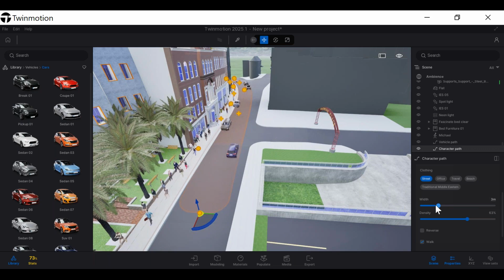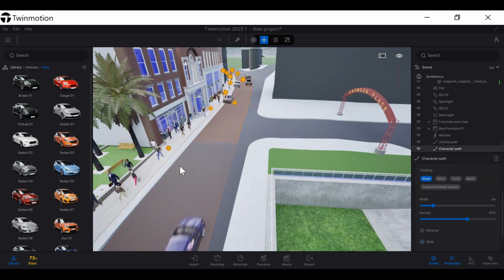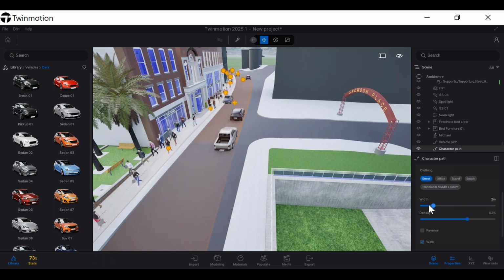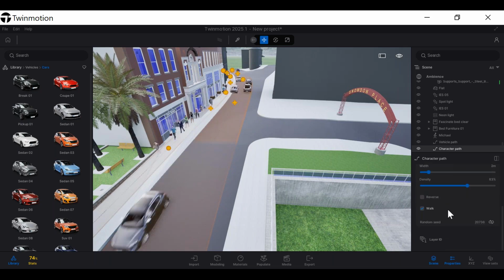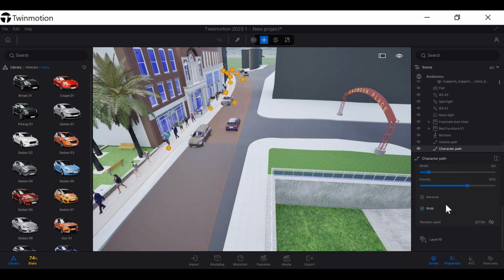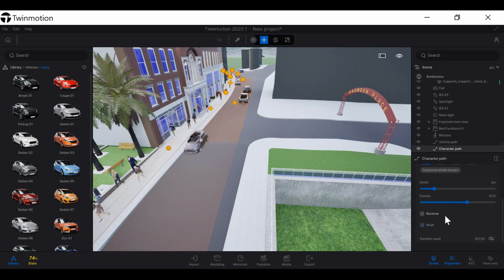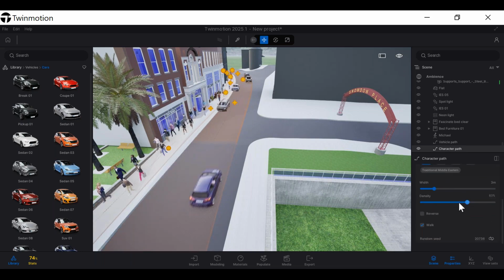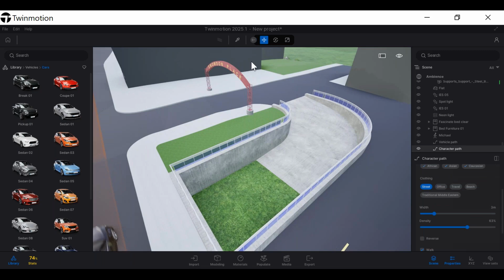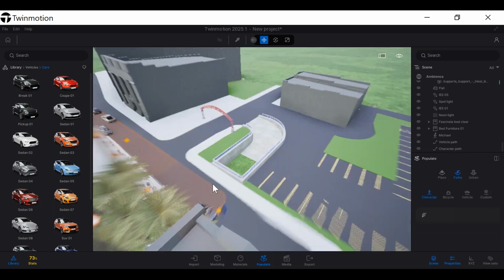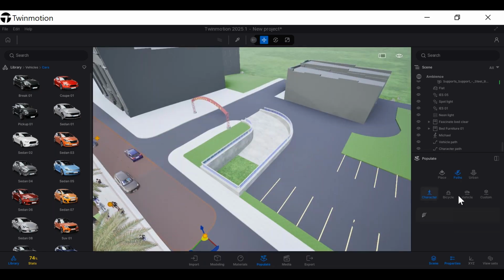I think I almost have it here. Perfect. So that'll do. Everybody's still walking on the path. Okay. Let me just reduce a little more. All right, there we go. From there, I think we have it. We can add another path if need be, maybe for biking and stuff like that.